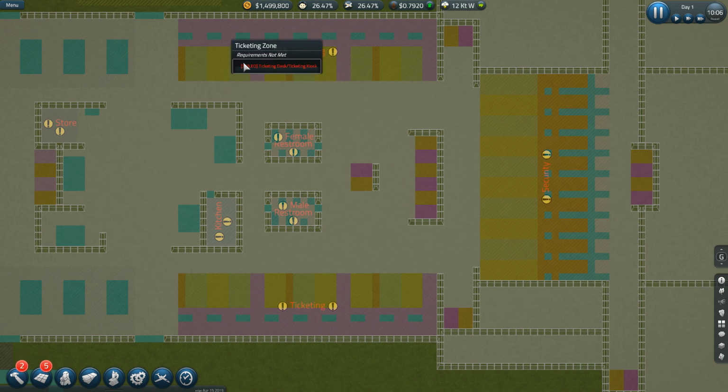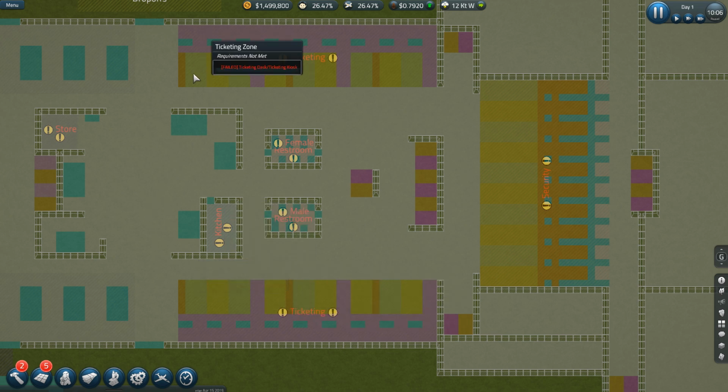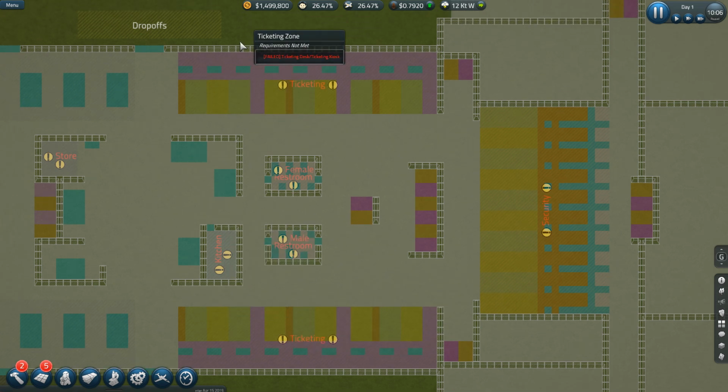Okay, so packs come in, they go to ticketing. We're going to put a bunch of ticketing kiosks for curbside check-in out here, to try to minimize the amount of clutter in the atrium area. We may put some along here, and some along here. That seems like a pretty logical and reasonable place to put them.